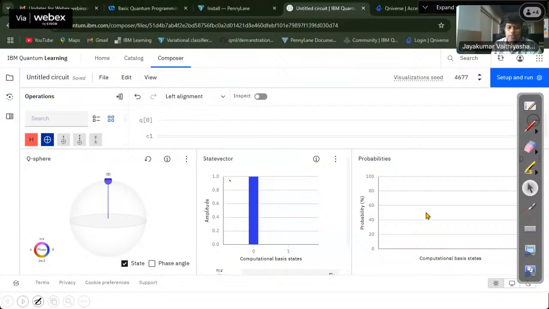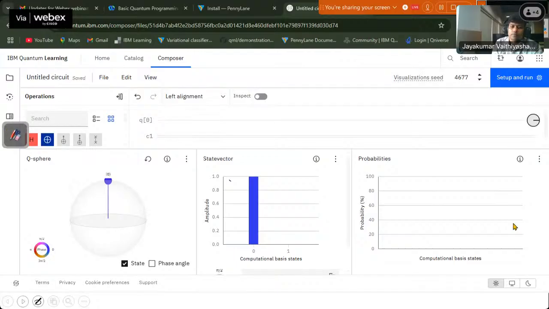If you're looking at probability, again you will have two possibilities, either state 0 or state 1. Now it is pointing to state 0. There is a software glitch, it is not showing. So move your mouse pointer over your phase disk. You can see quick output. Phase equal to 0, real part 0, imaginary part 0. Probability of state 1 is 0% because the initial state is state 0. All of you able to follow? Shall we proceed?